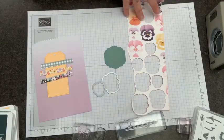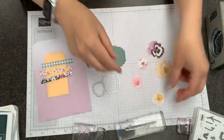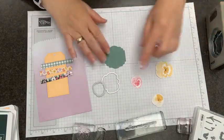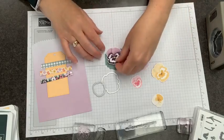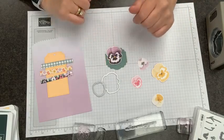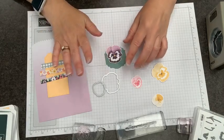Here are some of the pansies I have already die cut for us to choose from this morning. One of these is going to go here. Let's go yellow — actually I'm going to go with purple, why not? This pansy is here and we are going to add some leaves to this.